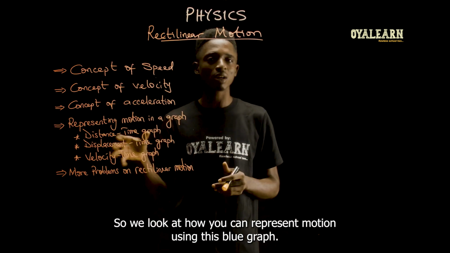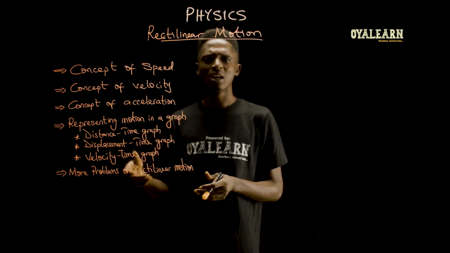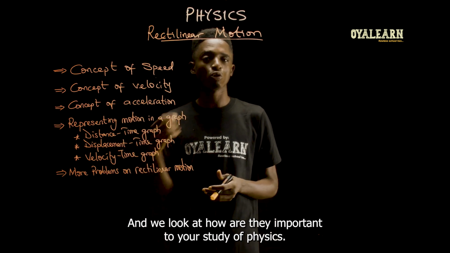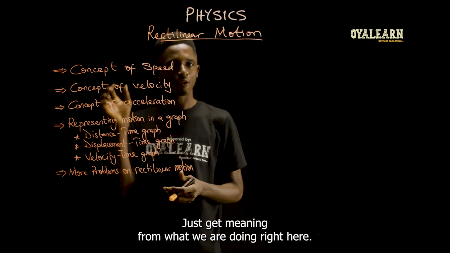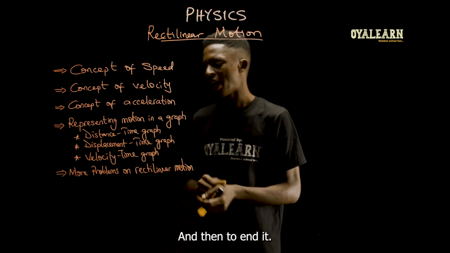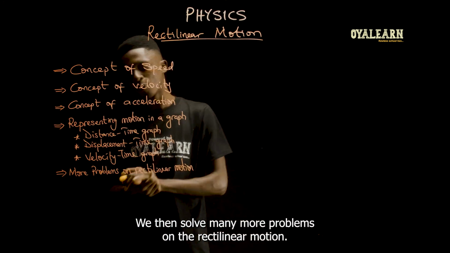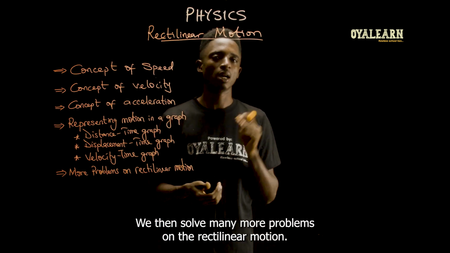So we look at how you can represent motion using these three graphs, and we look at how they are important to your study of physics, because that's what we want to achieve, to get meaning from what we are doing right here. And then to end it, we solve many more problems on rectilinear motion.